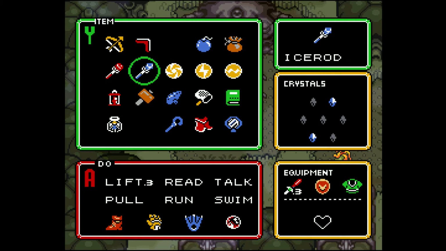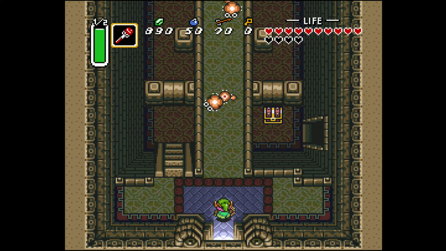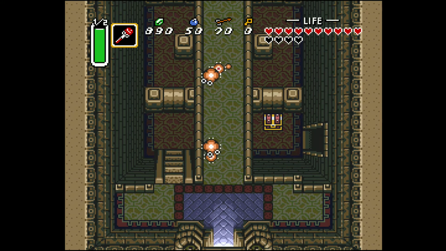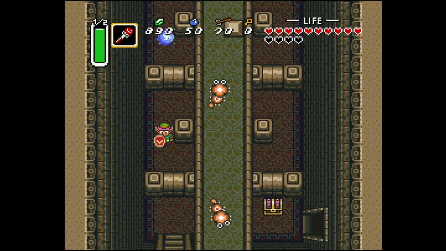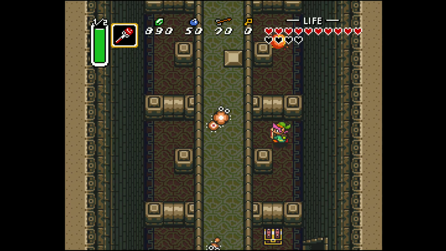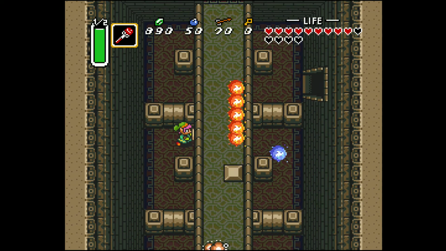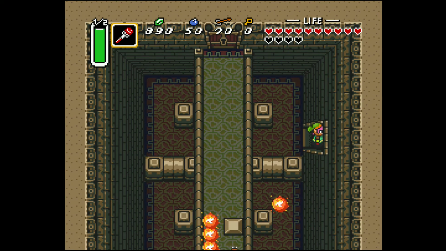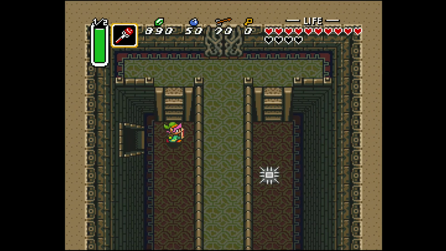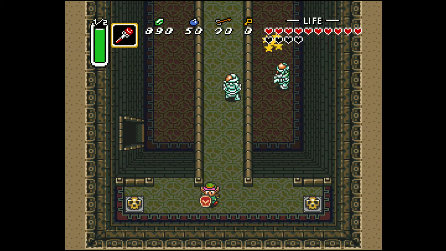Now let's try that snazzy new rod of fire that we got. Okay, can't get at that chest from here. No, it's not this. Okay, so this way you have to go around like this. But these are pots that are in your way, so for some reason, if you just mash on A, you should be able to get through.